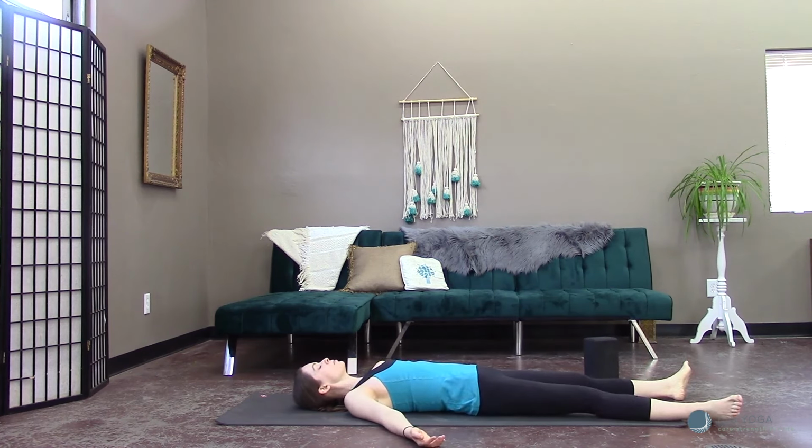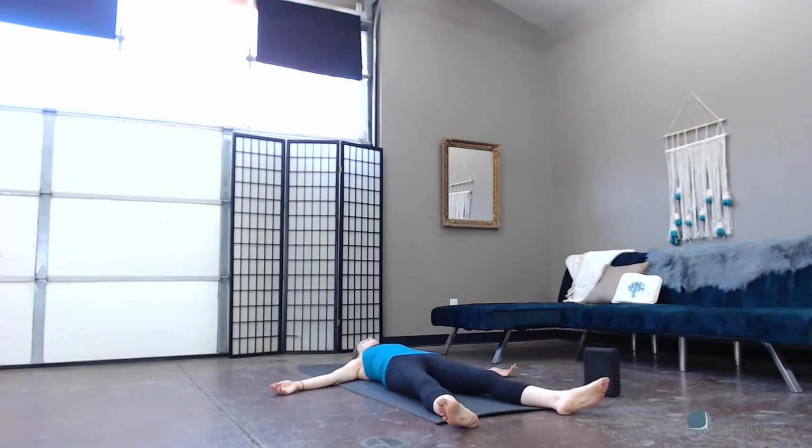Shavasana, final relaxation. Take a moment to scan your body. Check out the jaw, the eyes, the hands, the feet. If you're holding tension anywhere, let it go. Let the floor support you completely.